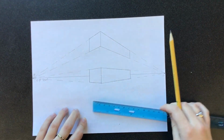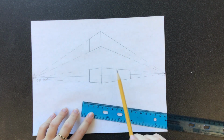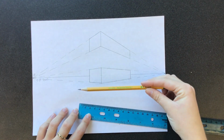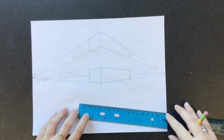So what we're going to do, this is where it gets a little bit tricky. We are going to have to use our two vanishing points again to create the bottom of our box. With 1 point, you did not have to worry about that because you had vertical and horizontal lines. But with 2 point, you only have vertical and diagonal lines that go to your vanishing point.